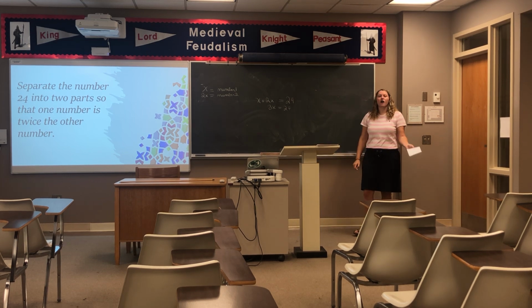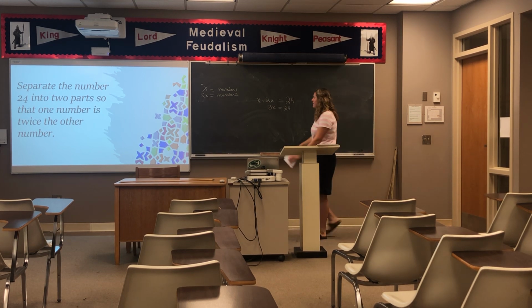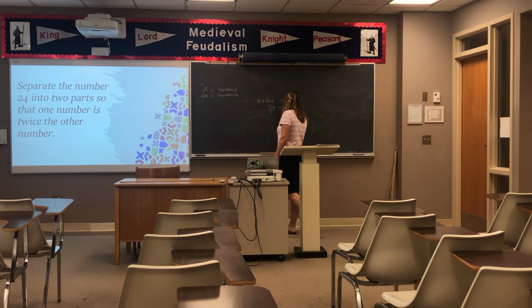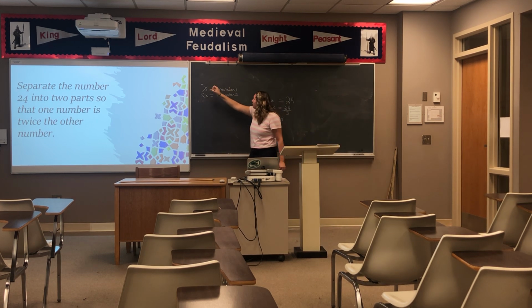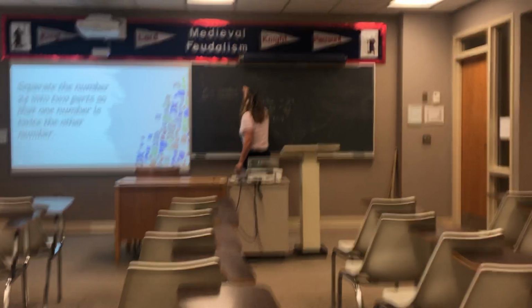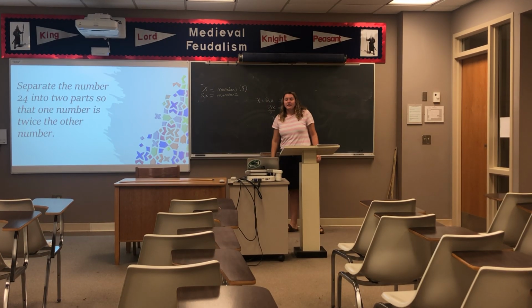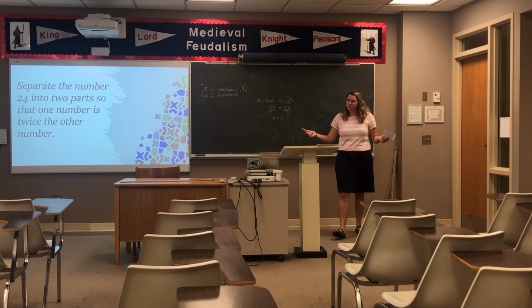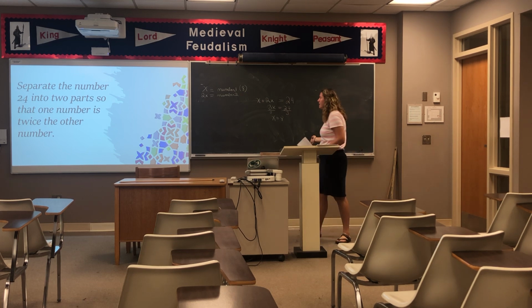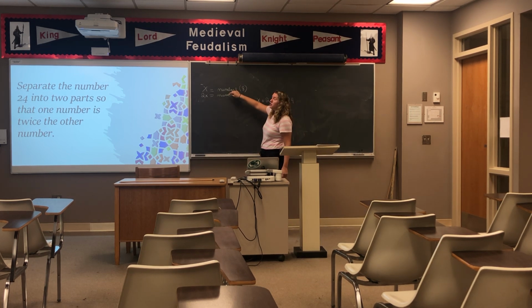And now we're going to get our unknown alone by doing opposites. We're just going to divide by 3, and that'll give me x equals 8. So I'm going to go ahead and I see that I have x up here, and I know that it's equal to 8. Now you see why we put this up here. Because if I turn this in on my test and say that x is equal to 8, well, even if 8 is right, you're only going to get so much credit because it's asking for 2 numbers.